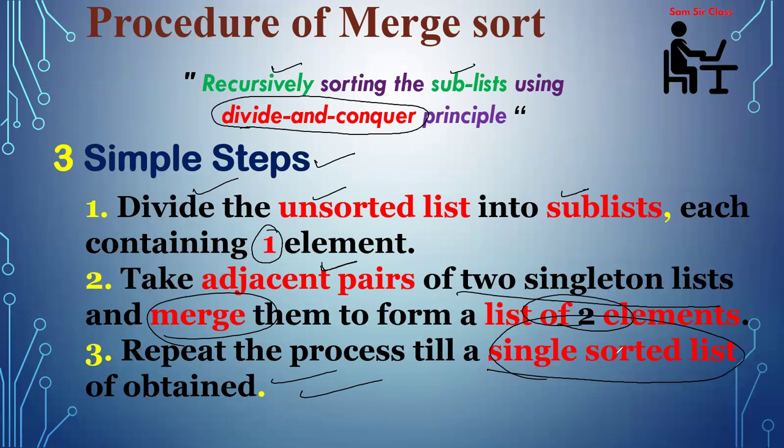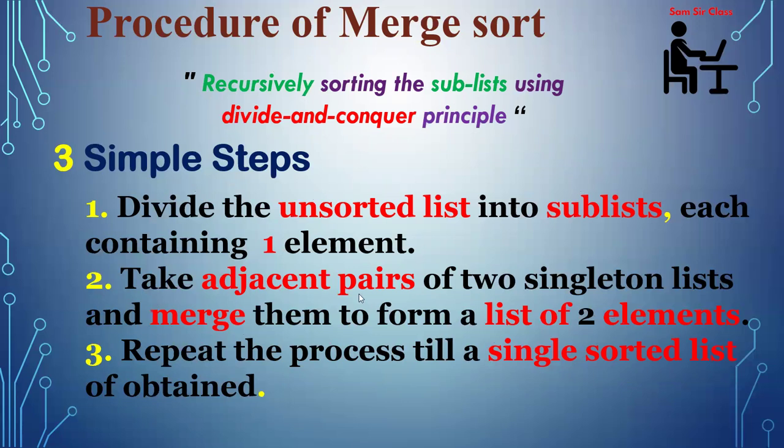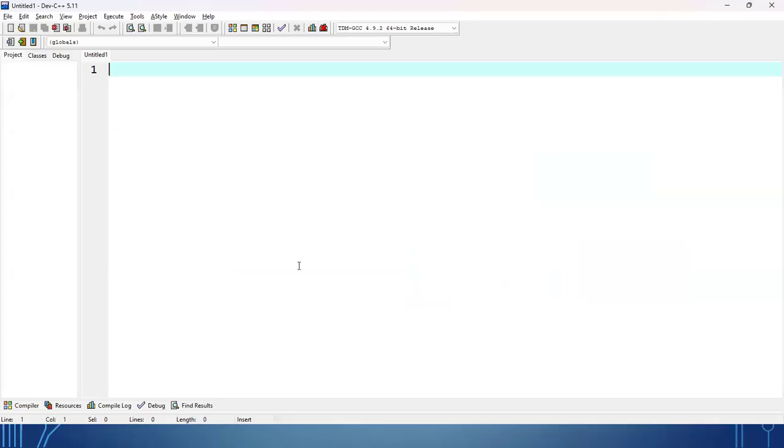single sorted list. Now, for your better understanding, I suggest you check the previous video where we discussed the working principle of merge sort through a simple example. Then it will be much easier for you to understand the three steps as well as the program you are going to write. So let us start the implementation part of merge sort.